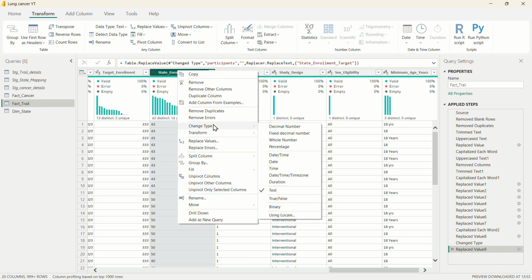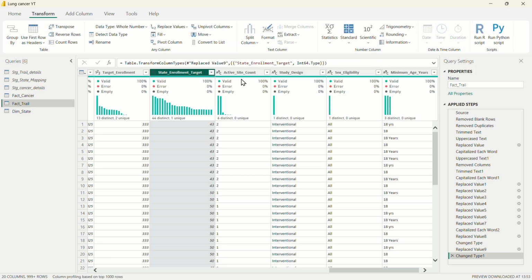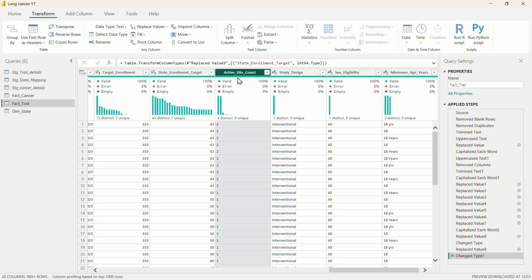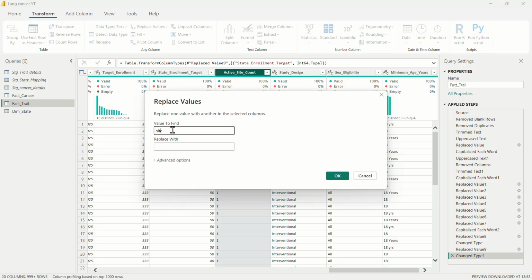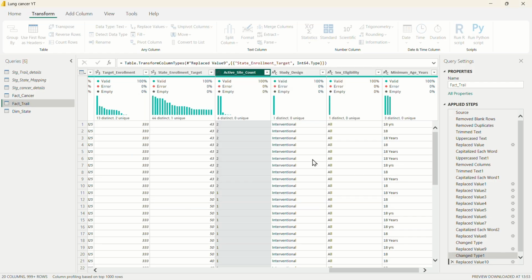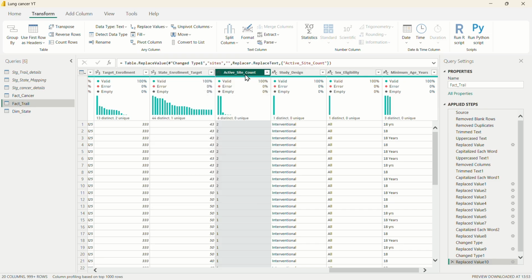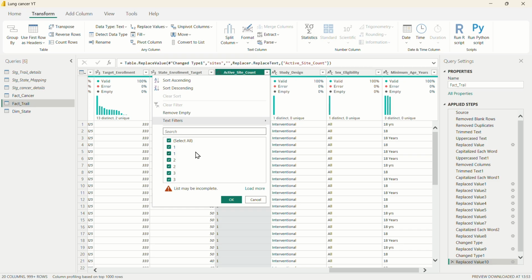Right click, change its type to whole number. Now in active site count, we have sites here. So we need to replace these sites also. So replace values, site to nothing. Everything is clear here. 1, 2, 3.